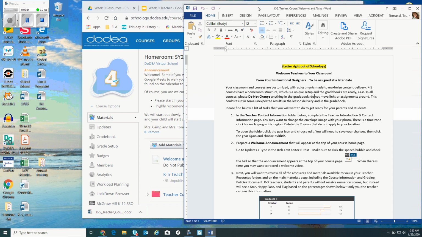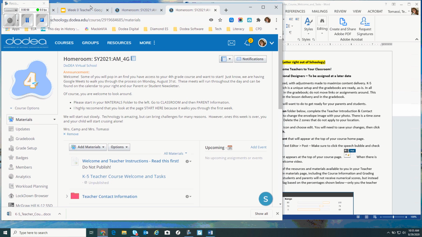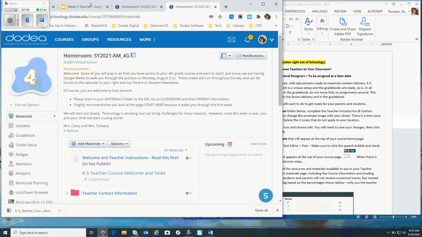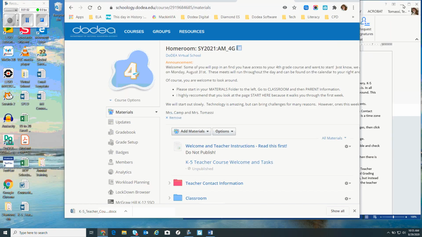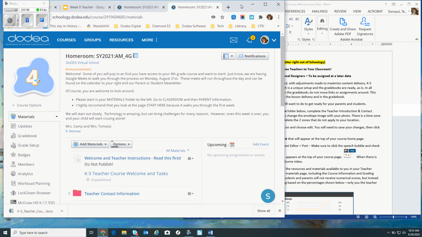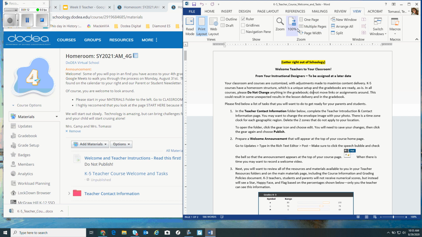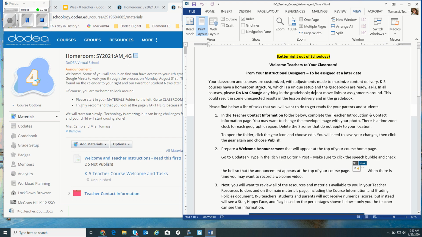So what I'm going to do is place this Word document here, and I minimized my window so you can kind of see me do things side by side. I'm sorry that it's moving around a bit. I'm trying to keep it general. All right, so taking a look at my welcome letter, and I know it's small, so I'll try to make it a little bit larger.